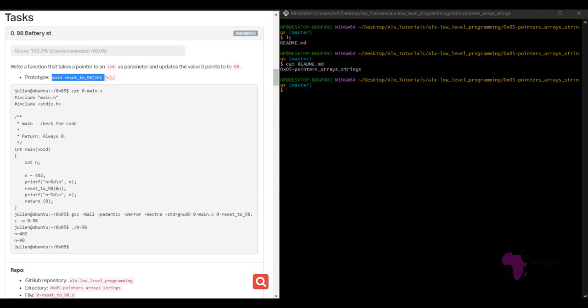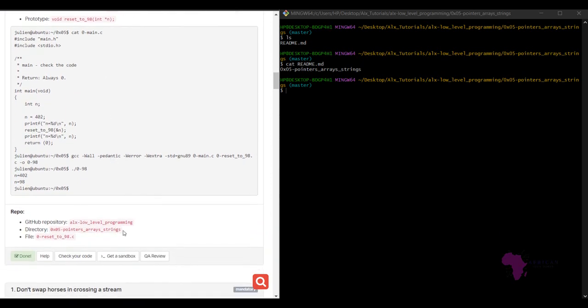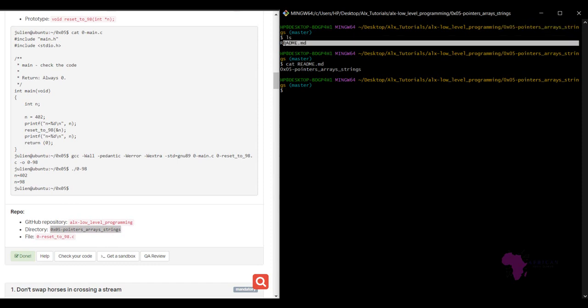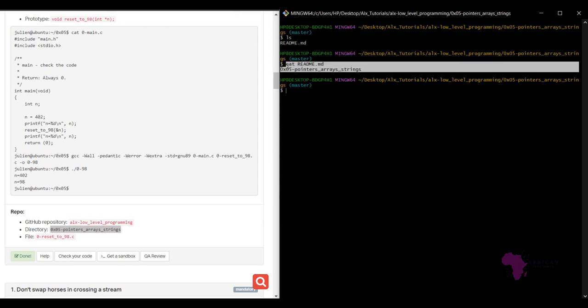So I've already created the specific directory that they want us to create, which is 005, and I've already created the first readme, which is always compulsory. So as you can see where I'm at, I've already created the directory. This is the directory, and inside it I've listed all the files. I already have my readme file, and within that readme file it's not empty. This is what it contains. If you see, I've used cat readme.md to see what is inside. It's not empty. I've just simply put the name of today's project.